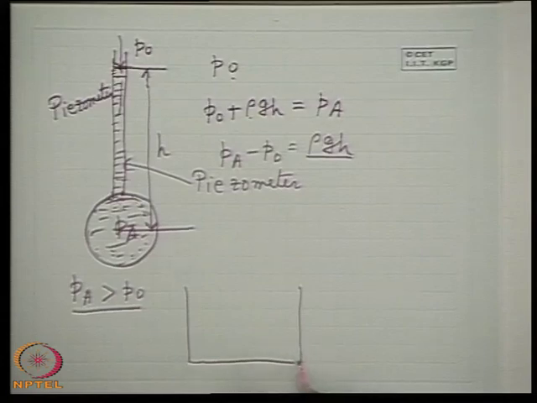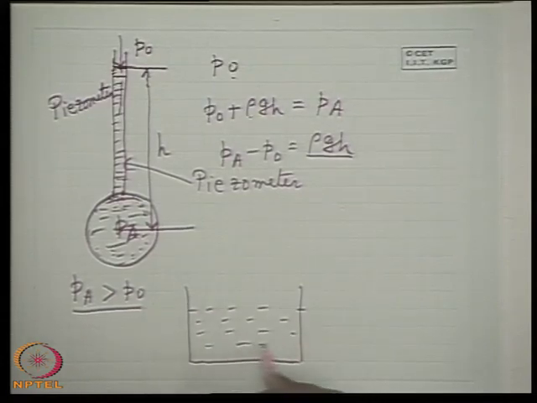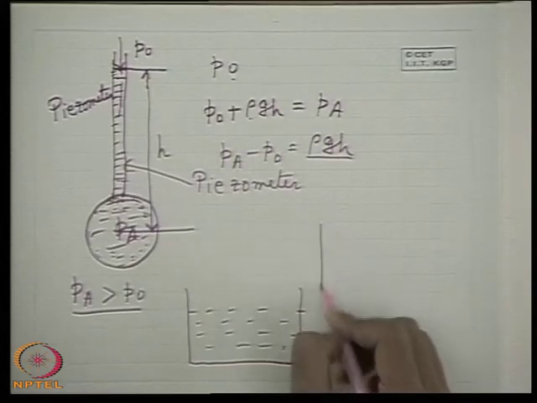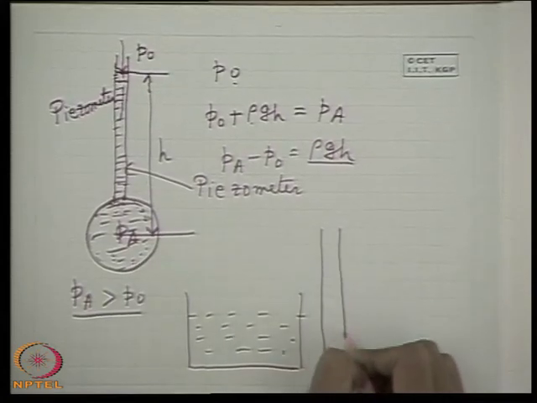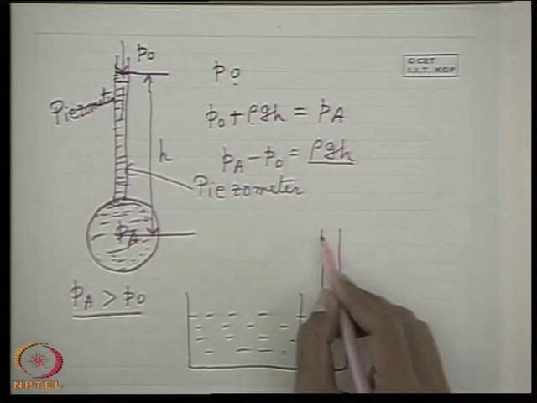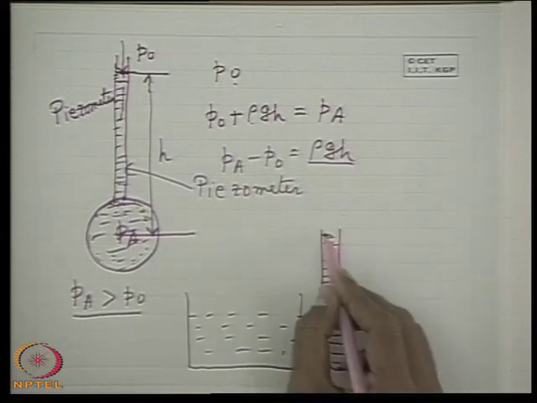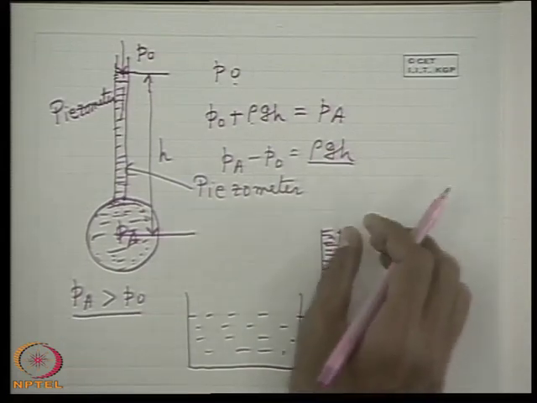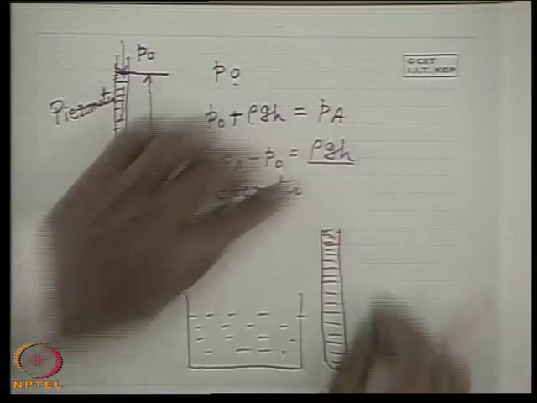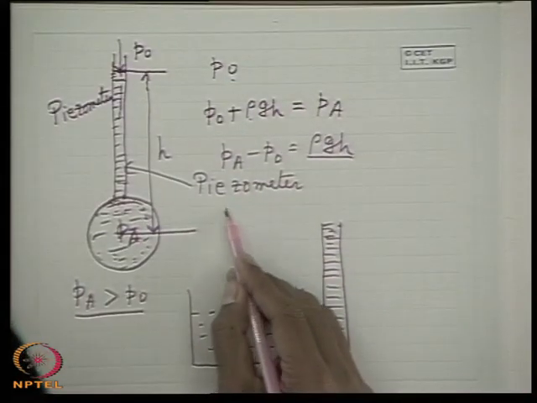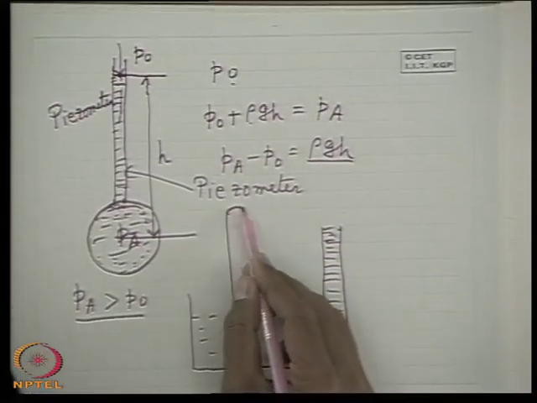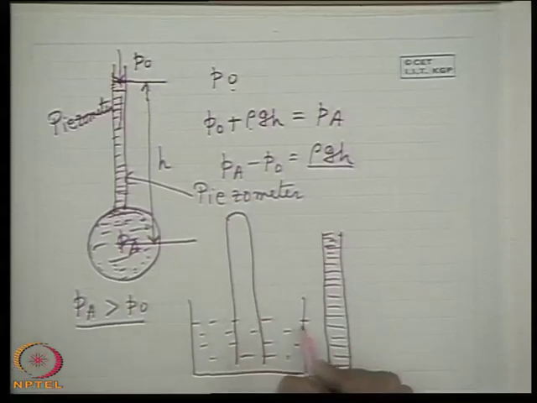which you have read at school level, a recapitulation of that: if we have a liquid in a container, and you take a tube like this, open at one end, and fill it fully with this liquid. The purpose is to drive out the entire air within it, and then you close it with your hand and invert it here. Then you will find that the liquid will not fall down into the beaker.